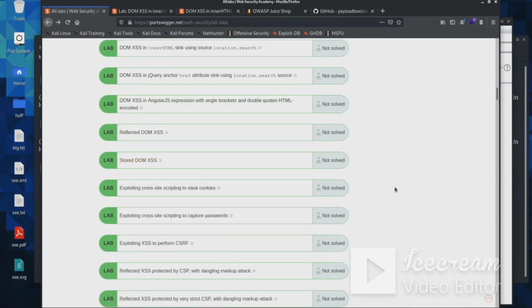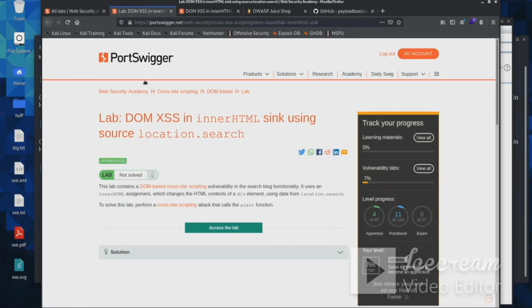Okay, so how did you get along with that challenge? We can actually come in here. This is the lab we're going to be working on. We can open it up, and we're going to be setting what we type in to the inner HTML, which means what we are typing in and searching for is going to be saved on the client side, which means it will try and render it.